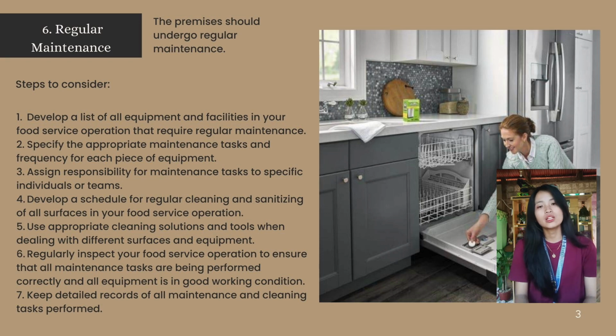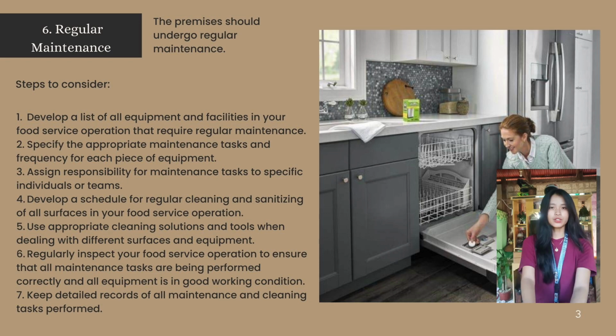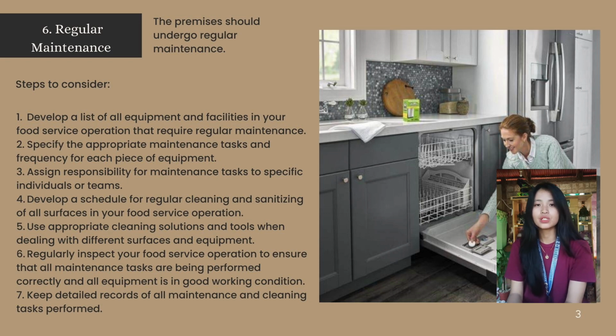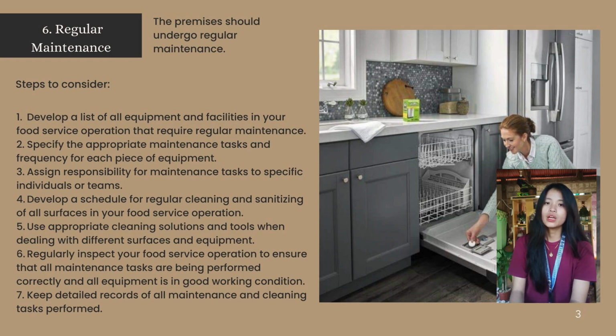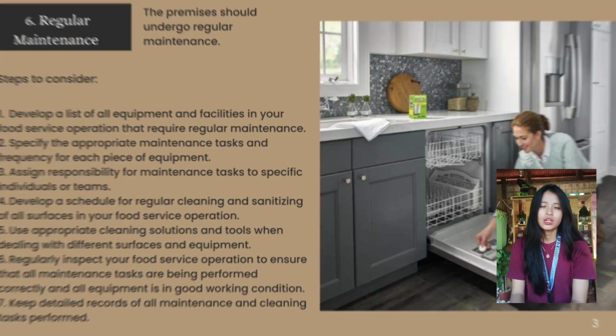Next is to develop a schedule for regular cleaning and sanitizing of all surfaces in your food service operation. Another step is to use appropriate cleaning solutions and tools when dealing with different surfaces and equipment. Another step is to regularly inspect your food service operation to ensure that all maintenance tasks are being performed correctly and all equipment is in good working condition. Another step is to keep detailed records of all maintenance and cleaning tasks performed.